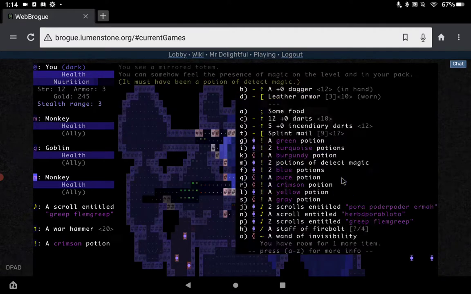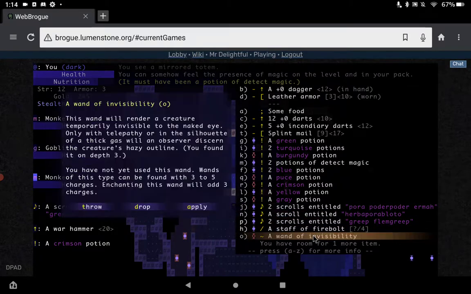What else do I find? Alright, so I have two potions of detect magic. It's interesting. A wand of invisibility. Now we know what that wand is. That's excellent. A staff of firebolt. So if I look at this wand now, because I didn't know previously: we'll render a creature temporarily invisible to the naked eye. That's extremely powerful in this game because, as you saw, I can instant-kill things that don't detect me. It might even work on ogres and stuff, which is brutal. Only with telepathy or in the silhouette of a thick gas will an observer discern the creature's hazy outline. Interesting. That's really important.